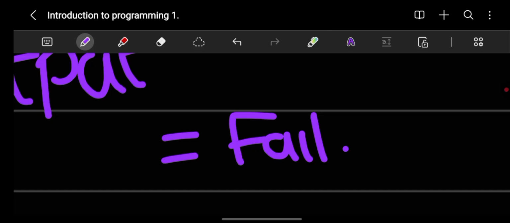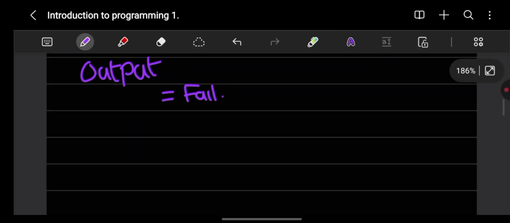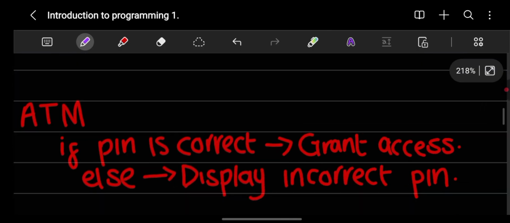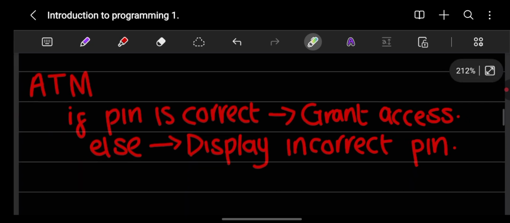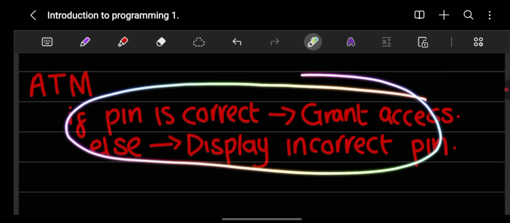If you think of the real world applications, like your, I'm not sure if I wrote it here, okay, yeah, ATM. So if you're dealing with the ATM or any bank and you want to insert your PIN, let's say they set it to be, if the PIN is correct, you're going to be granted access maybe to get your money or do whatever you want to do, right? Or else the screen will display incorrect PIN. So if it does that, obviously you'd have to then try other passcodes you might have.